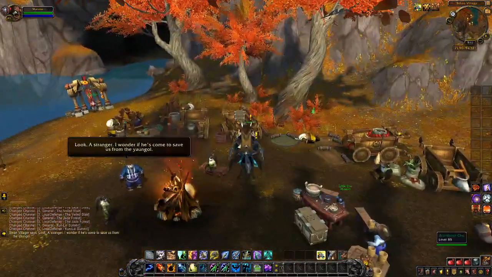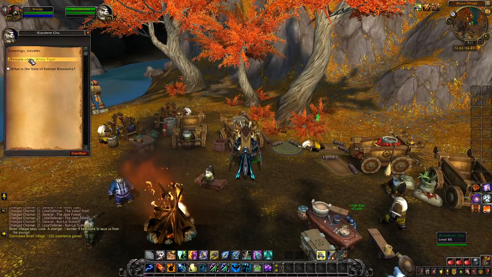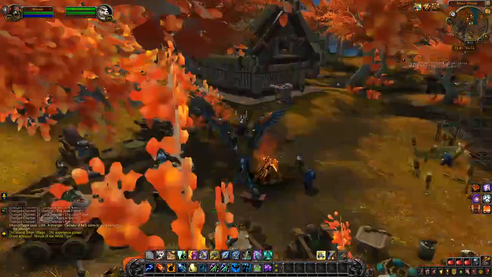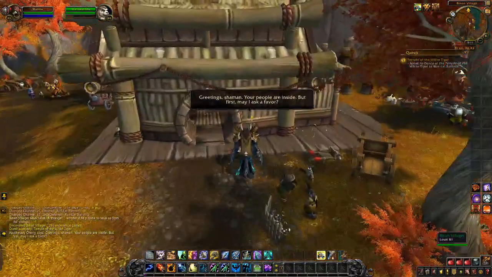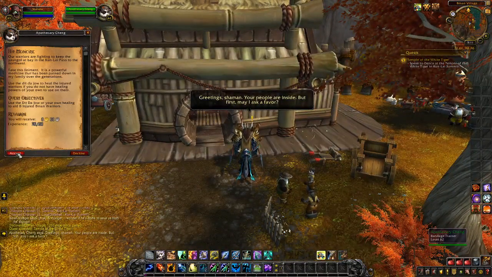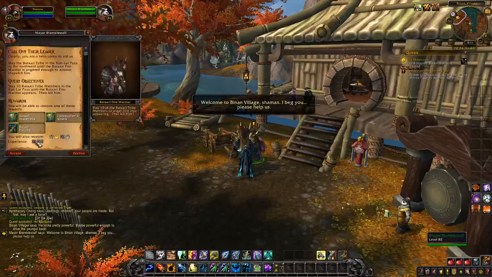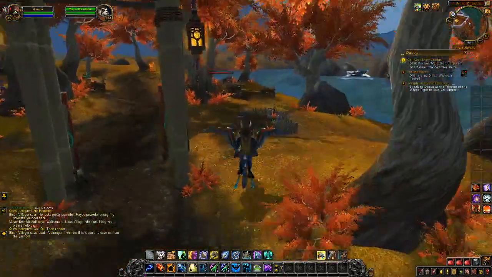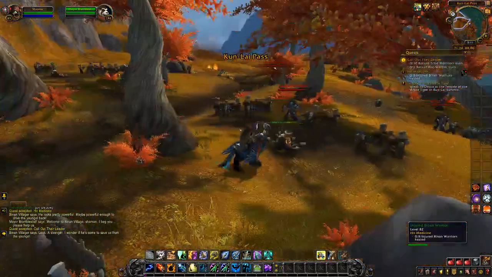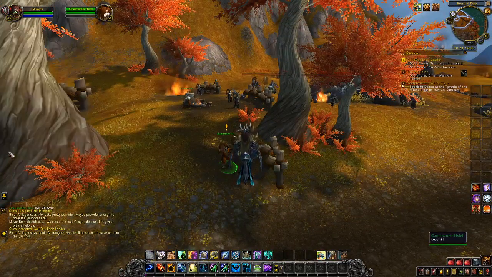Step 1, you're going to need to head to Binan Village. You're going to get a few quests here, like this Temple of the White Tiger, which you're not going to want to do immediately, or, well, just yet. Hit medicine, slay the Yangol, and one from the commander, which requires you to collect some arrows.